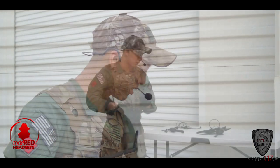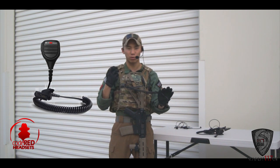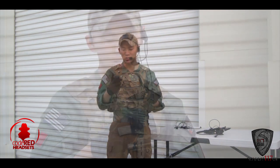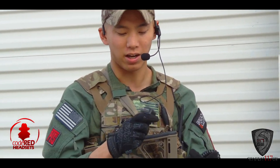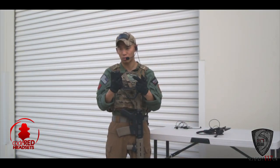Next thing we're going to go over is this, which is the Signal 21. This is more like if you're running like a duty setup, you want something real simple, cuts straight to the chase, more or less. Has a very nice high quality cable here, and as you can see, it's a very simple design. Because it's simple, it's also going to be really rugged. I mean, if you're going to an American Wilson game, you're going to be able to beat this up. It actually has a very simple PTT button right here, and your speaker and your microphone is all in one unit.